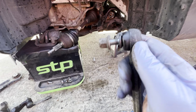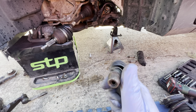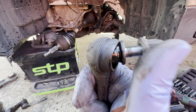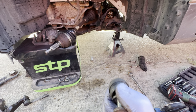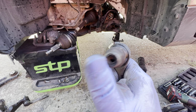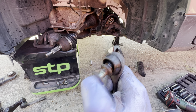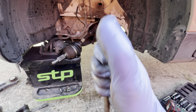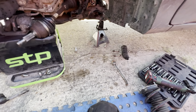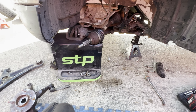Got a drop link coming as well, because again, it's not worth the risk. It's pretty loose in there. That shouldn't be that loose. So I'm assuming that it's busted on both sides. It's just too loose, and that'll be just banging around. Like when you're driving, it'll go up and down and bang, bang, bang. So yeah, we've got a new one of them coming as well. So yeah, we are definitely getting there.